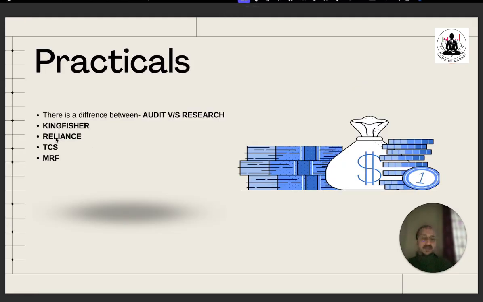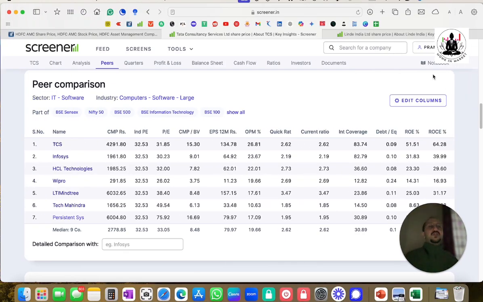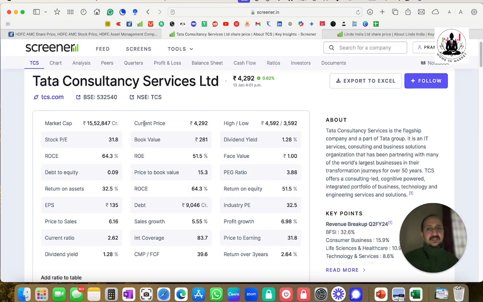Now we completed the practicals as well. So today, if I summarize whatever we discussed, whenever you start your research, just see the current value and the book value. If the current value, the market value, is very high, and the book value is quite low, if the difference is very high, straight away you should keep in your mind, okay, it is overvalued right now. You should wait for this price to come down.